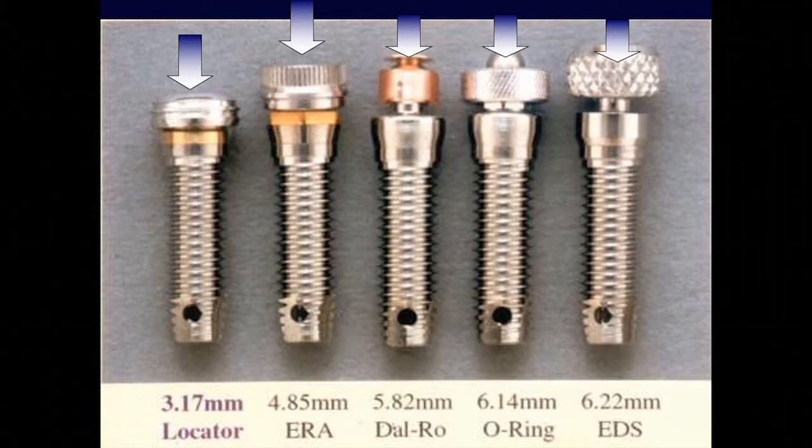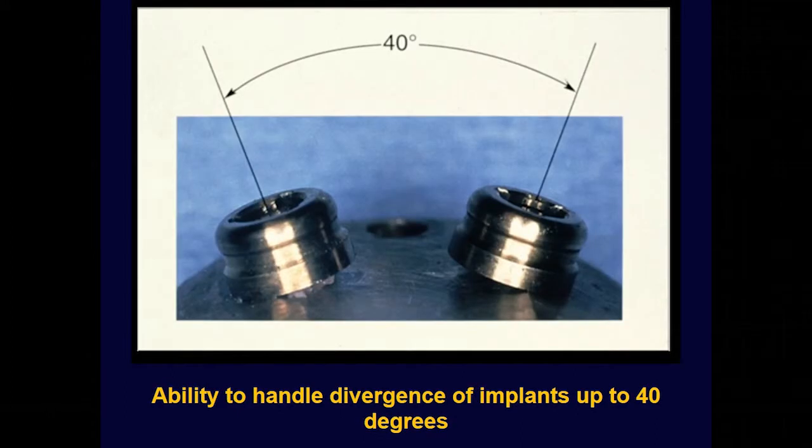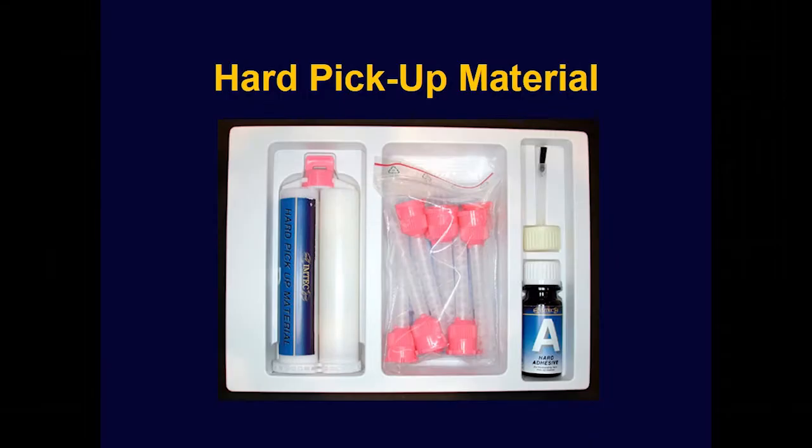And so when you look at an ERA, a Dolder, O-ring, EDS, this guy's going to take the least amount of height. And it's compatible with almost everything out there. You can handle divergence using the extended range. The extended range just doesn't have that little part in the middle that engages into the implant. So if you're off parallel, you use something that looks like this, the green and the red.